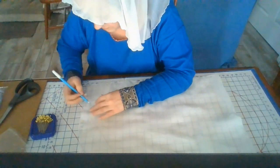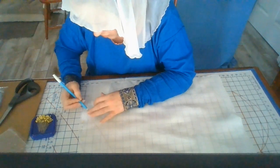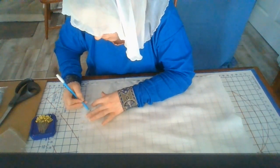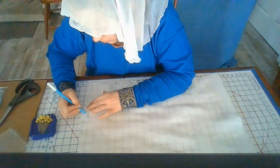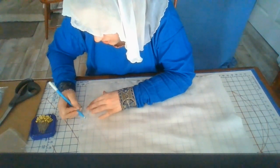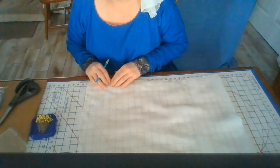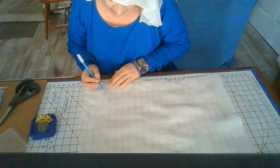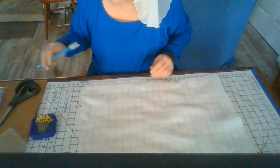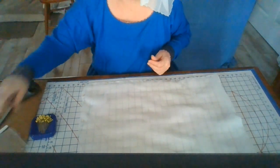Now, there might be some places where you didn't round it very well. You can go back and fix those, although you're going to be rolling the edge. And anything that's not major is going to be pretty well hidden, which is a lovely thing about working with silk gauze.